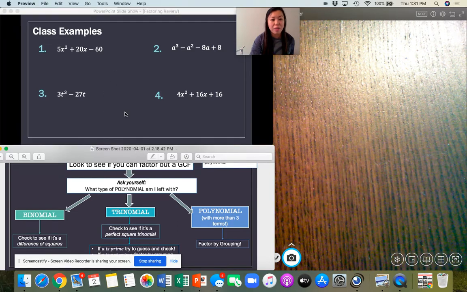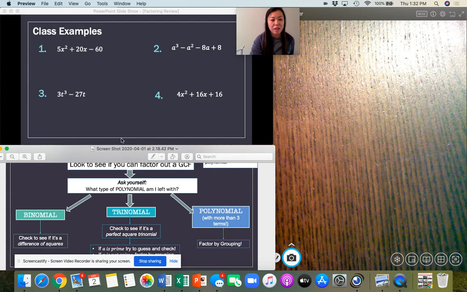All right, on the top here, you have your PowerPoint. On the bottom here, I'm giving you guys that reference, that flow chart. And on the right here, we're going to actually show our work. It's a lot to look at. On the left here, let's start with our first example. We're going to use this flow chart as a way to kind of organize our thinking.